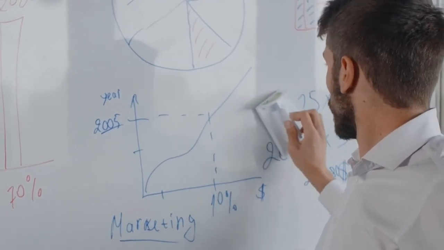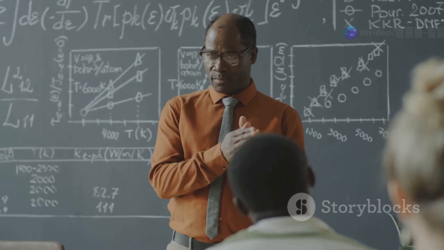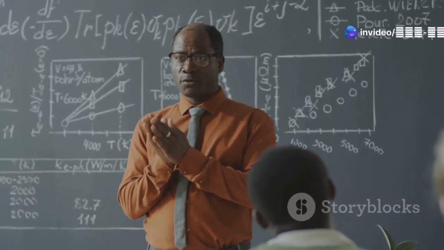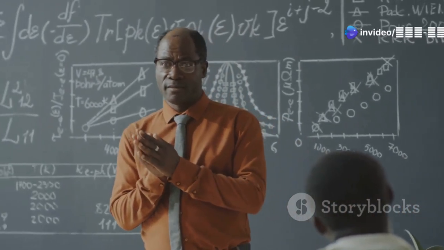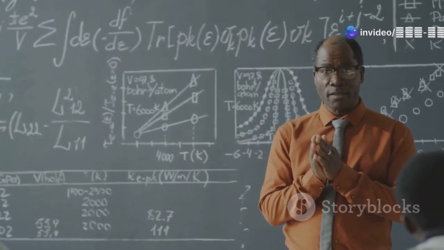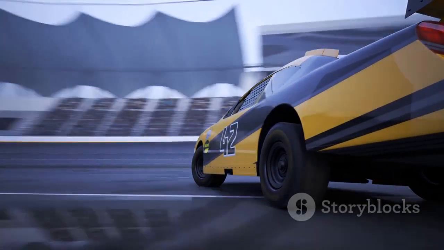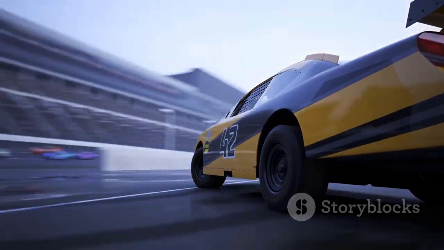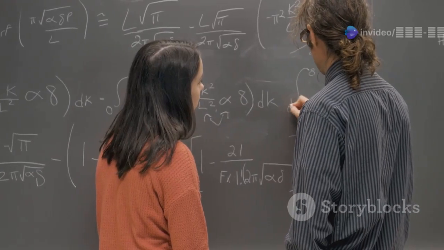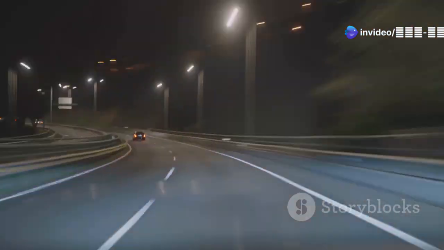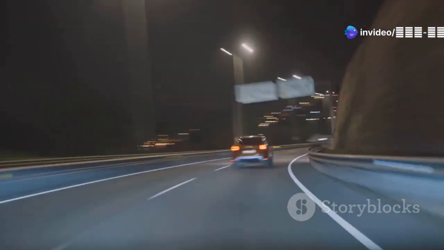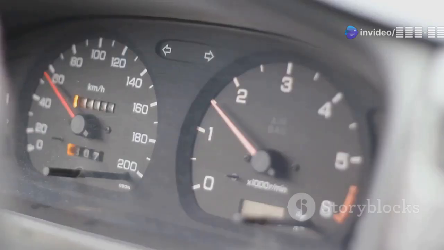Section 1. Defining velocity. So far, we've been throwing around terms like velocity and acceleration, but let's take a moment to really understand what they mean. First up, velocity. You probably use this word all the time, like, hey, that car is going at a crazy velocity. But in physics, velocity has a very specific meaning. Velocity is basically the rate at which an object changes its position. It tells you how fast an object is moving and in what direction.